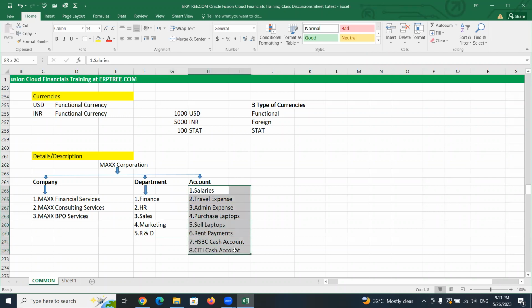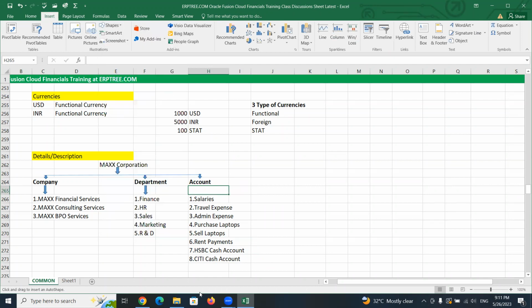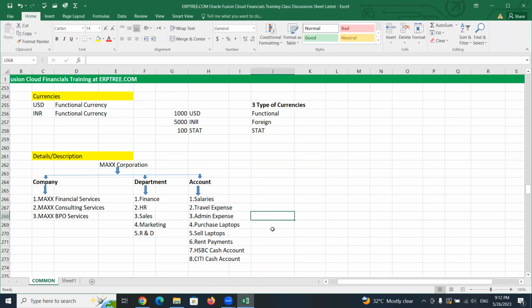Under accounts, you can maintain the list of accounts. So this is how you have to arrange the data.